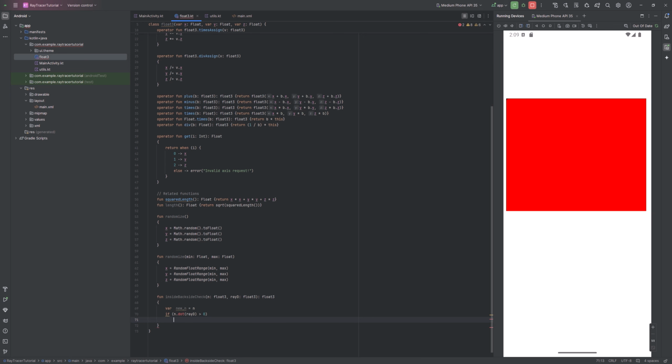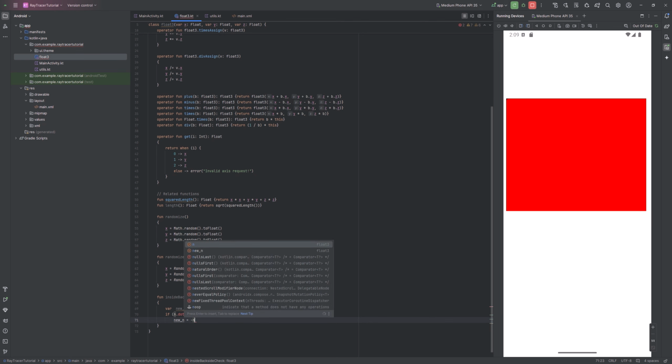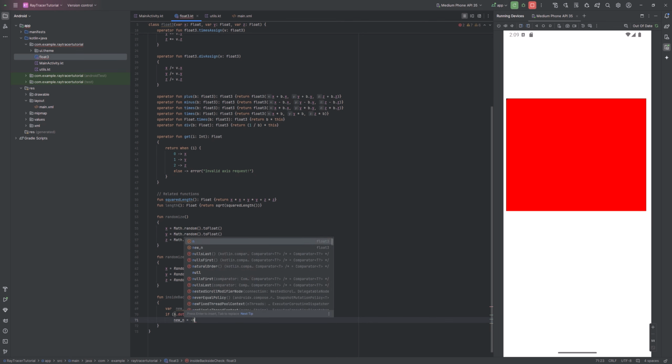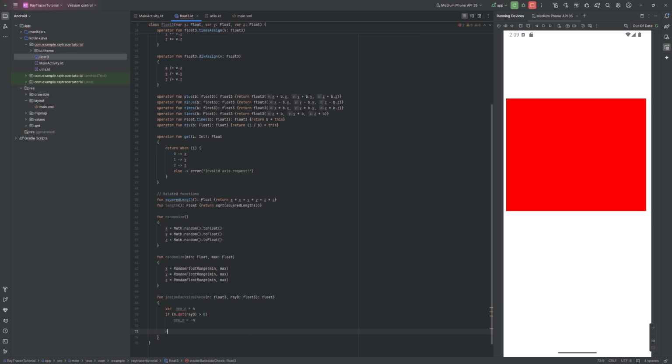So the math of this is pretty simple. I'm going to explain it when we use it, actually. And return the new one. So what this will do is basically invert the normal if we hit it the other way, and that will be helpful. And the way we know that is with the dot product.